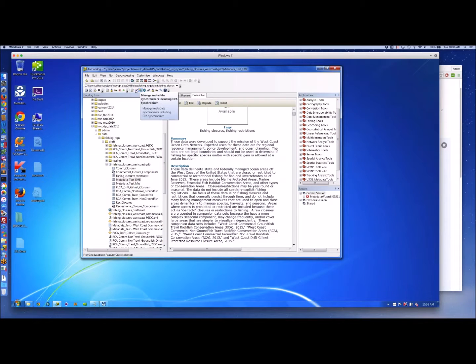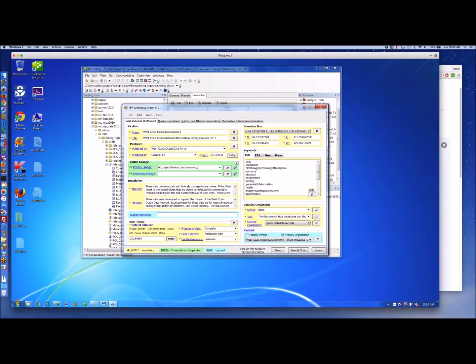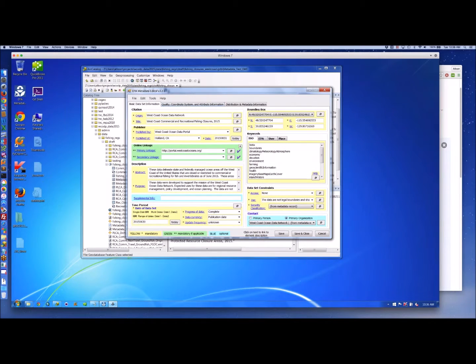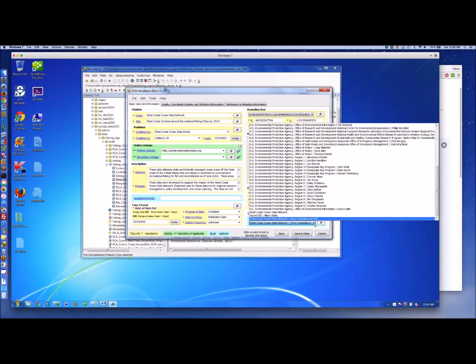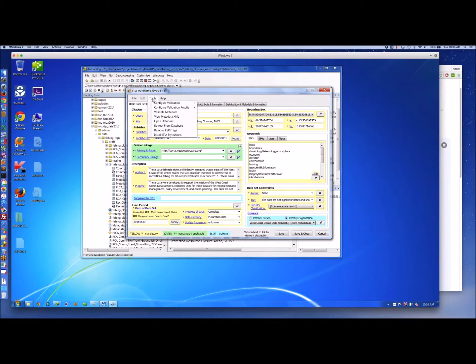Anyway, if you're going to edit with the FGDC Metadata Editor, there's a little button that says Edit FGDC Metadata, and then poof, there's all the content that I just brought in, and I can edit whatever I want. And if you want to customize things like contacts, they have a huge list of contacts from the EPA, which is probably not pertinent unless you work for the EPA. But they have a way of customizing it through this Access database.